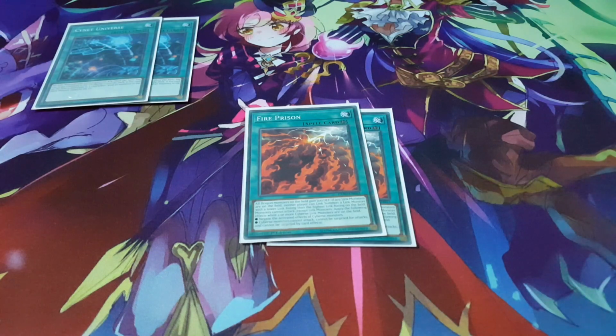Playing two copies of Fire Prison. All dragon monsters on the field gain 300 defense. If any link monsters are on the field, neither player can link summon a link monster with a lower link rating than the highest link rating on the field. Monsters cannot attack except link monsters.